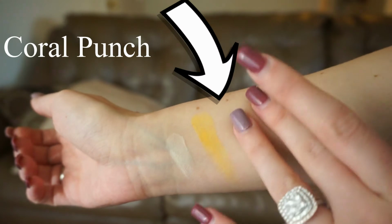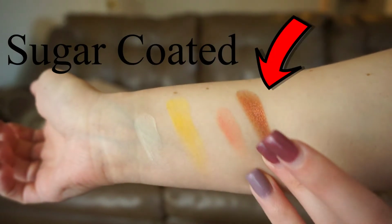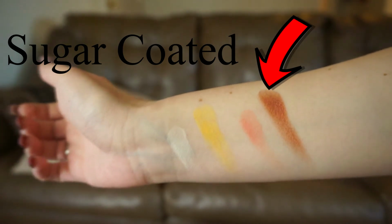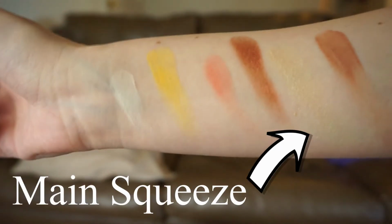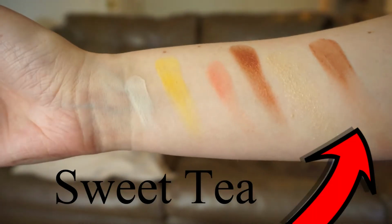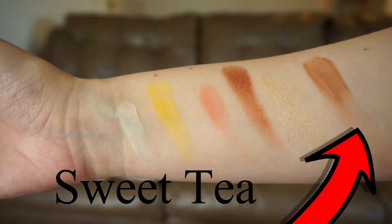Next is Coral Punch, which is a beautiful coral color. Then we have Sugar Coated, which is a metallic, burnt orange, a rusty color. It's really gorgeous. Next is Main Squeeze, which is a champagne color. This is gorgeous for a highlight. And the last color we have is Sweet Tea, which is like a cool toned light brown. So that is it for all of these swatches.